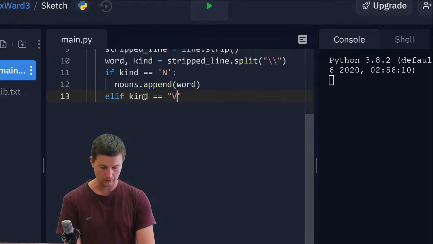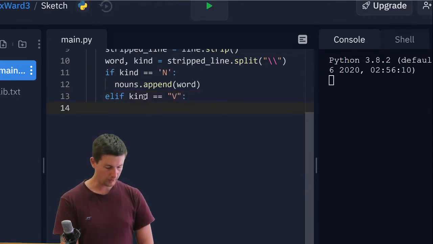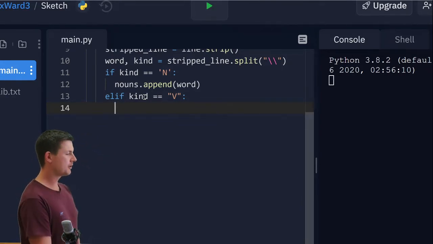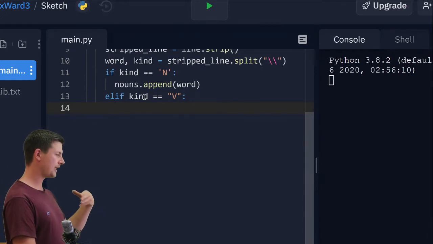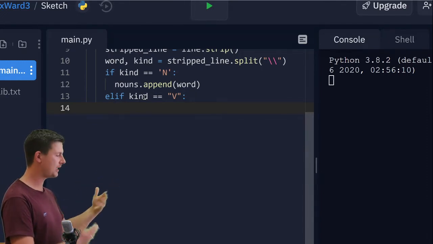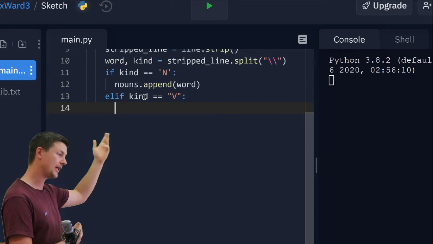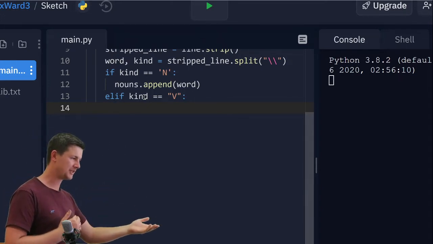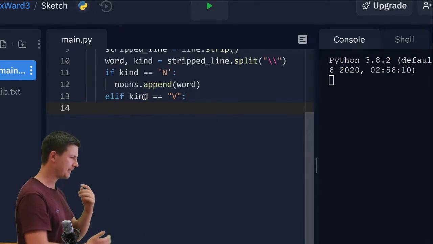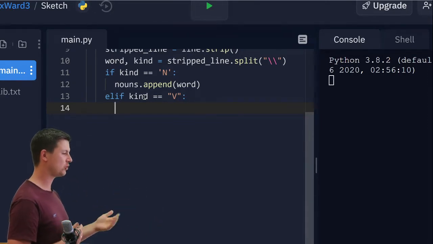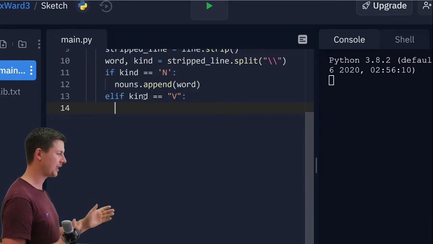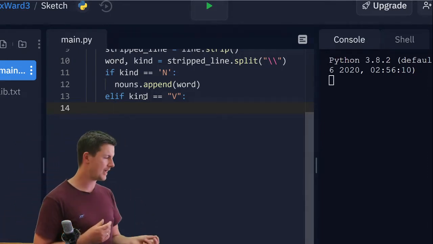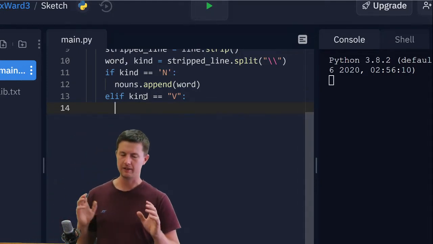Well, if it equaled a v, what did we want to do? We have to do a little bit of extra processing here. Because if it was a verb, verbs come in many different ways, many different kinds. They come in different tenses. Past tense, present tense, future tense. I'm going to jump. I have jumped. I'm jumping. Okay, we only want the past tense ones. I don't actually think there are any past tense ones in that list.